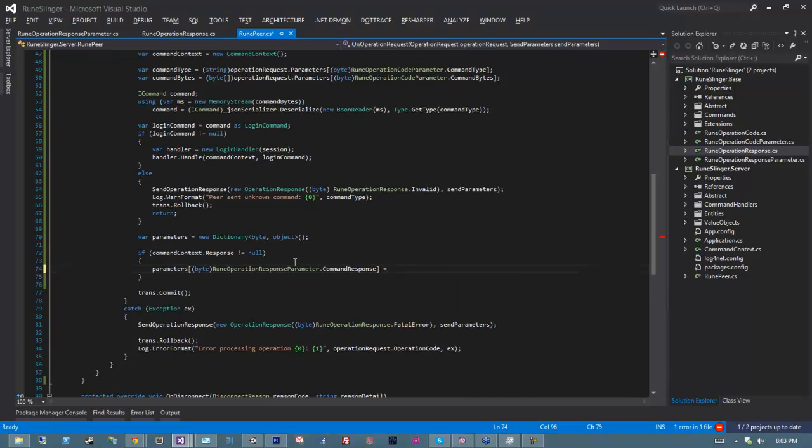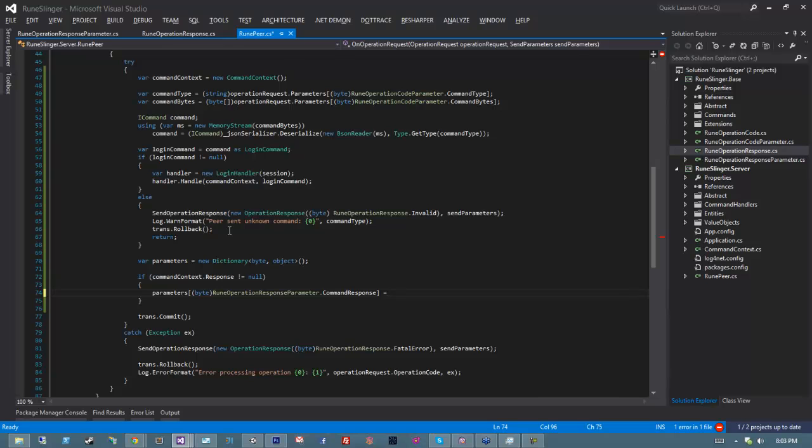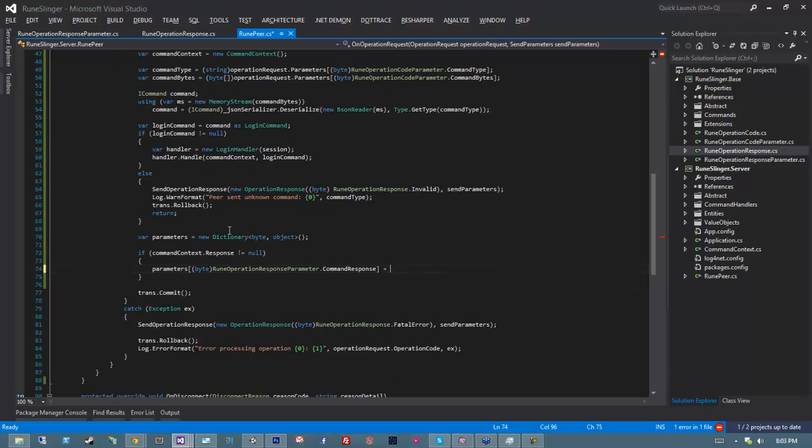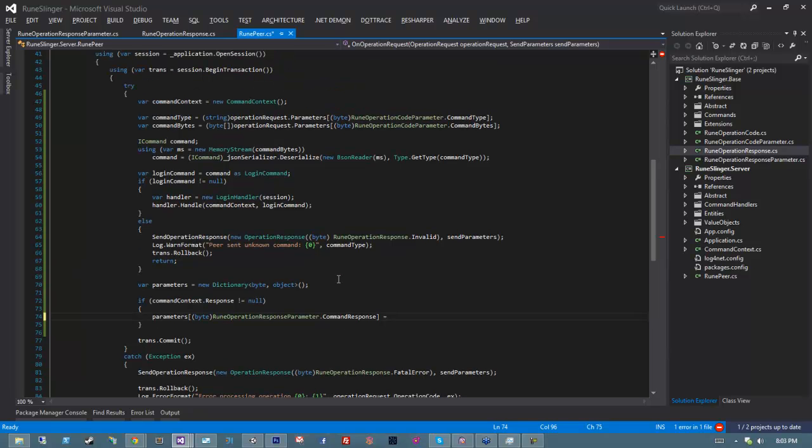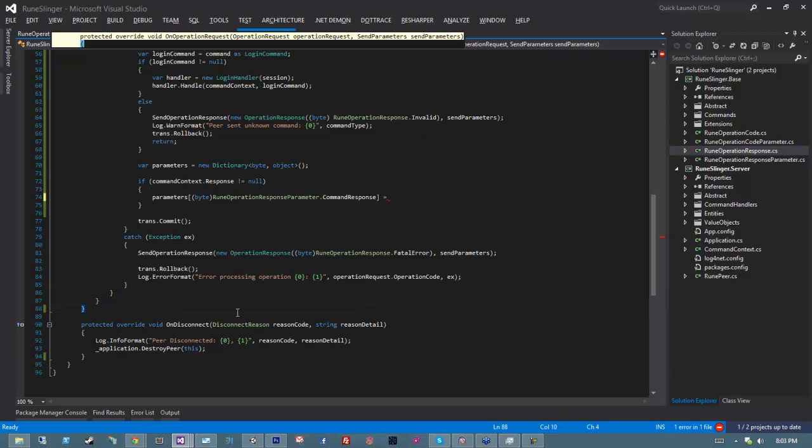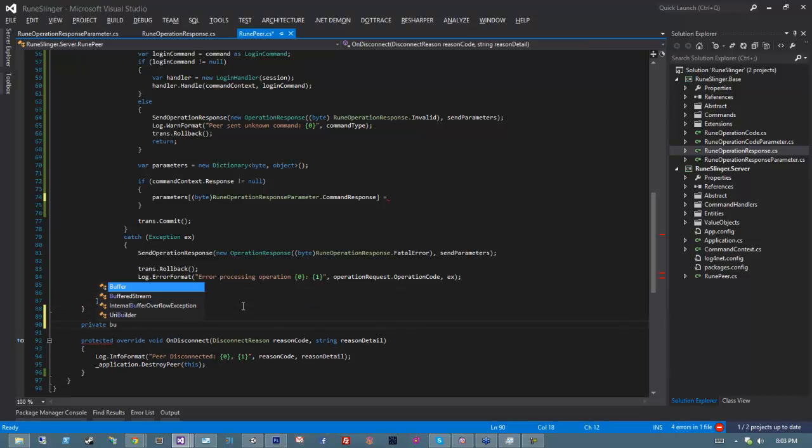So what I'm going to do instead of that is I'm going to go ahead and write a helper method that will serialize stuff into Bison. So I'm going to write private byte[], I don't know how to spell serialize. Give me a sec.